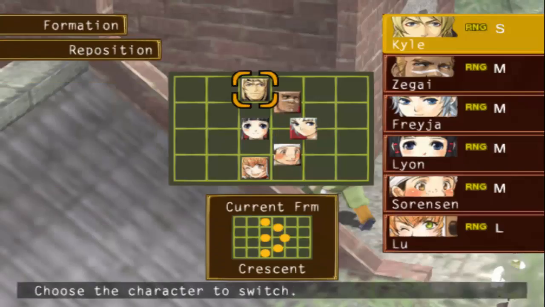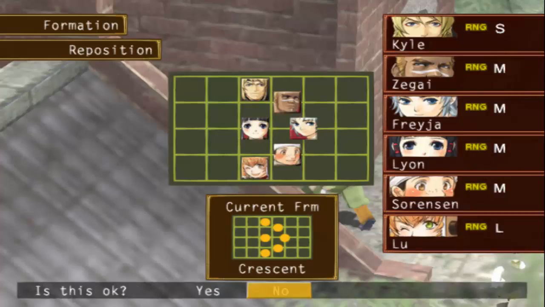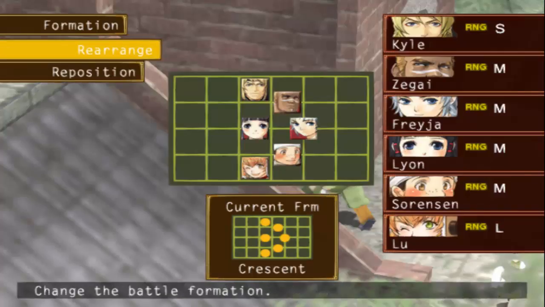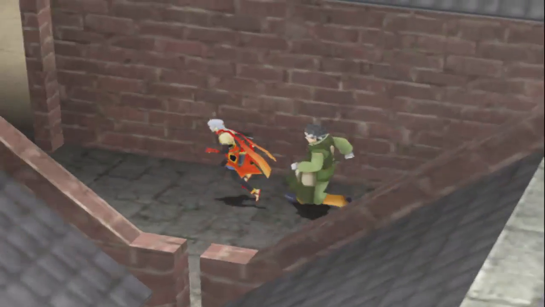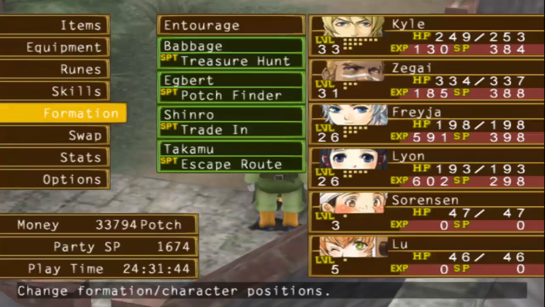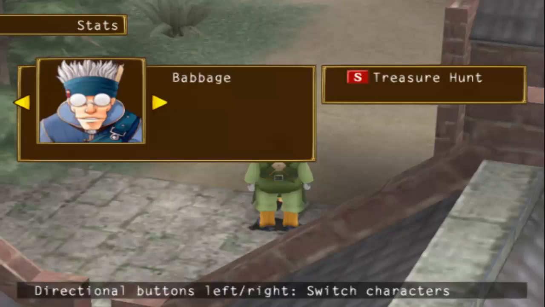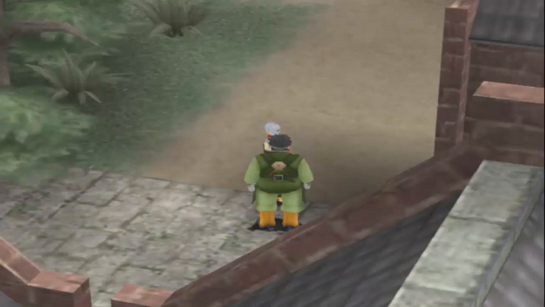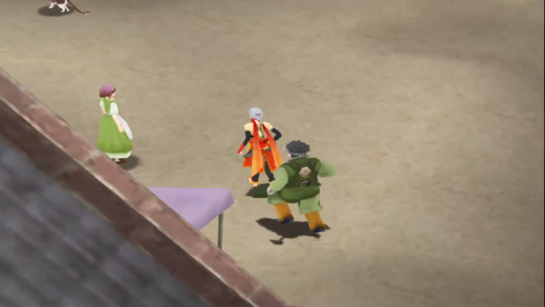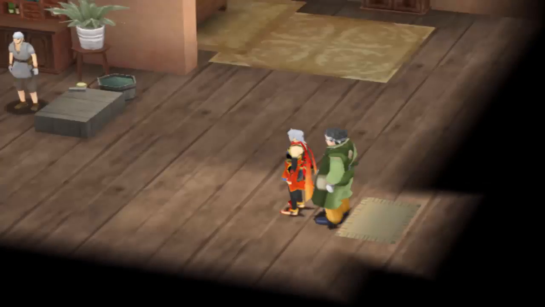Formation wise, Lou's already in the back. Sorensen can just stay where he is, because he's going to kind of suck no matter what. And, yeah. Okay. Babbage kind of has a... What does he have? He has treasure hunt, doesn't he? Treasure hunt, yeah. So that's not a bad thing to have. Increases drop rate, I believe. I guess we could take them to the blacksmith so they're less pathetic. Although, I mean, they're still gonna suck, but, you know. Neither of them are really great characters at all.